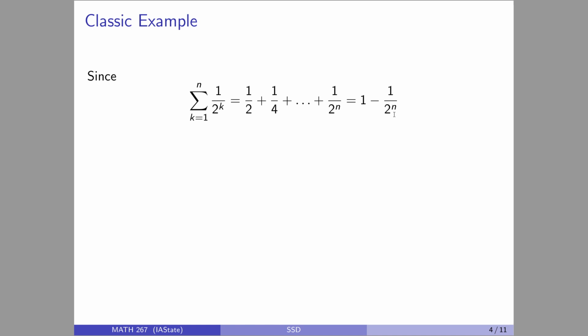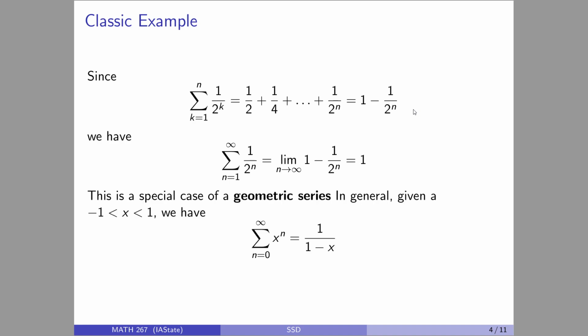Right, and you keep doing it, you keep halving, and you keep removing more and more until you get as close to 1 as you want. So when you take the limit, you get that that's equal to 1, right? And this specific summation is actually a special case of the geometric ones. So if you don't fully believe this formula there, well, it's a geometric series trick.